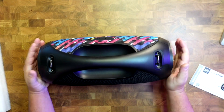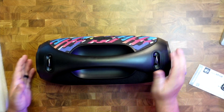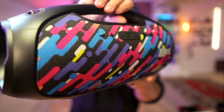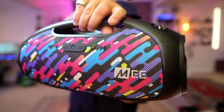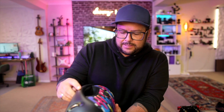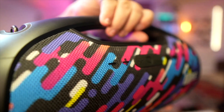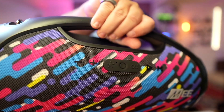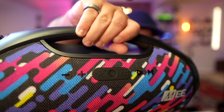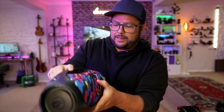It's got nice silicon pads at the bottom so it won't slide around on a hard surface, which is also going to be really good for the sound. I love that — check out that look, that looks so good! When you power it on you can see the buttons on the top: volume buttons, play, the different modes, and the brightness control for the light.